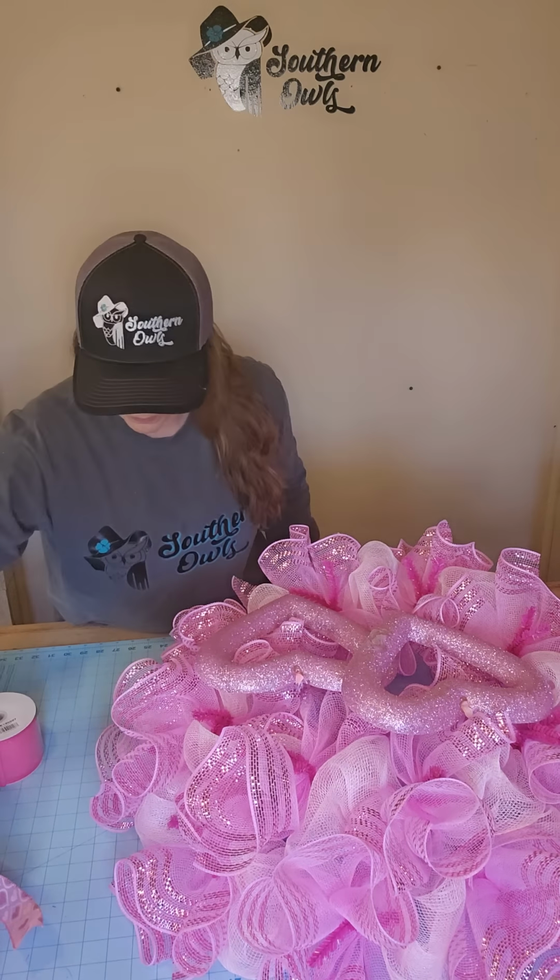Twisting that ribbon as we go with your bow maker, or if you're a hand bow artist, I love that. Okay, so this is still keeping that 4-inch, and we're going to do that racetrack loop around my thumb. We're going to make that a little bit smaller.